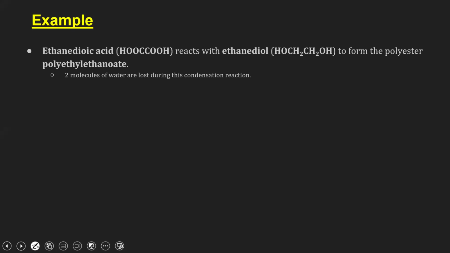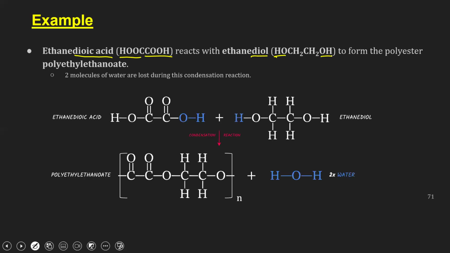Now, look at these names. People always get very much confused by these names. This is a diol, and look at this, let me underline, it is actually a dioic acid. What is a dioic acid? It means two carboxylic groups. Look, one group here, one group here, two carboxylic acids. Look, one OH here, one OH here. This is called diol. Diol means double alcohol.